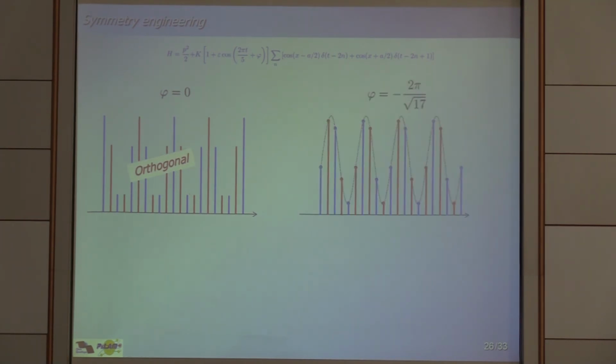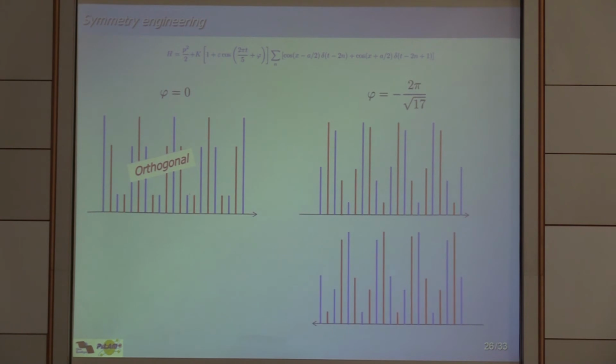But if I choose another value of the phase, then I construct some asymmetric sequence, which I can see just by inverting it. You see that they are not the same. This is unitary. So an interesting point here is to know in which kick you see the enhanced return to the origin signal. It's very simple because the system is symmetrical about this point. So if you prepare this initial state here, you just see the signal at the symmetric position with respect to this axis of symmetry. Okay, there are other small problems here, but I won't go into them.